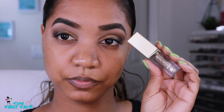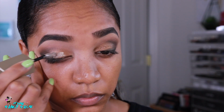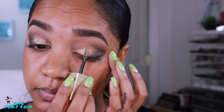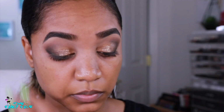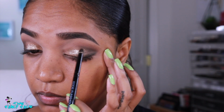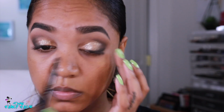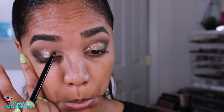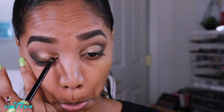Now we're gonna go in with some glitter, because she was definitely wearing glitter in the video. This is one of the Magnificent Metals Glitter and Glow eyeshadows from Stila. This is the shade Smoky Storm, and I'm just applying that on the center of the lid to give a pop of shimmer, and then I'll go over it with the pencil brush just to make sure we blend out the edges and there is no harshness left behind, because this glitter can be a little bit harsh, but be careful when blending this out because it can create a lot of fallout all over the eyes. So I'm just making sure that it's nice and blended across the eyelid.